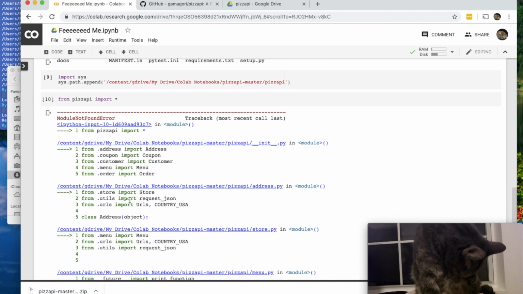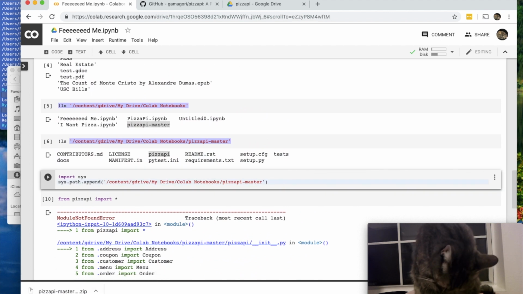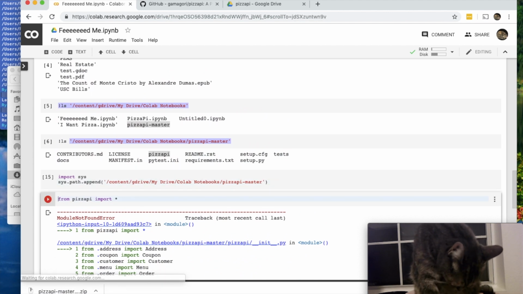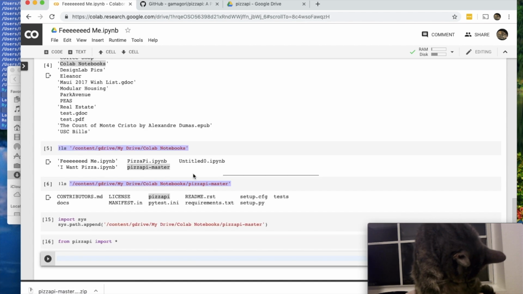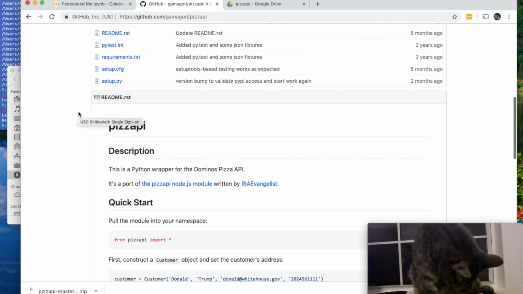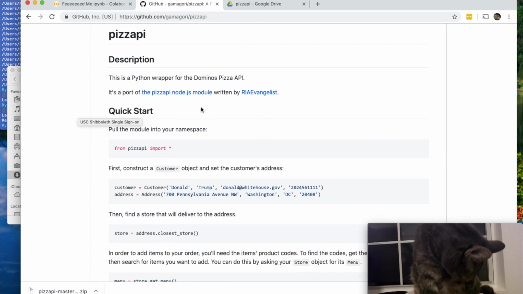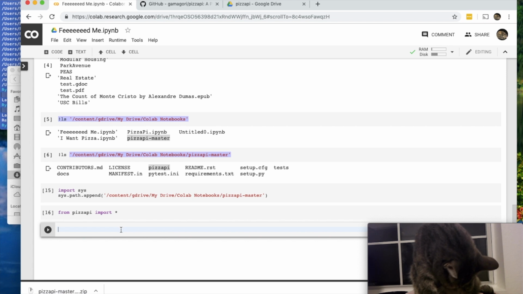Let's skip these steps because we know where we want to go. There we go. Now we've imported the Pizza API. So you can read all about it in this website. I'm just going to go through and show you what I did.